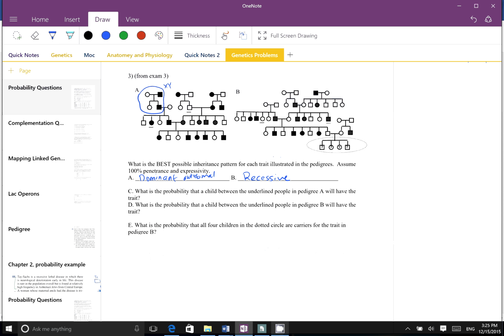Anyways, and now looking at pedigree B, if I choose a random segment, this is one of the segments I highlighted earlier. Again, the father will only give it to the daughter, right? Because he gives the X to the daughter, and the mom will give the X to the sons, right? Since we have an affected daughter and the father is not affected, that means she didn't get an affected X from dad, and she needs an affected X from mom, and if mom is a carrier, she won't show it because we already figured out it's recessive. It cannot be X-linked. It's definitely autosomal.